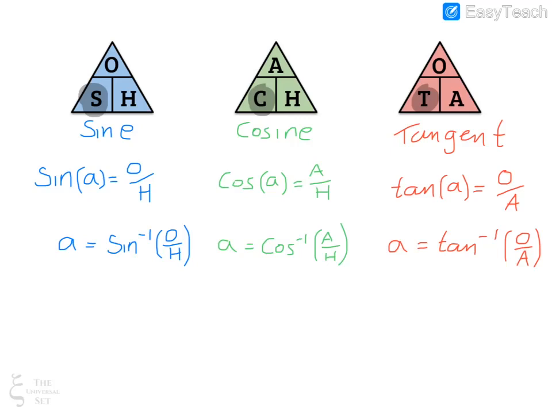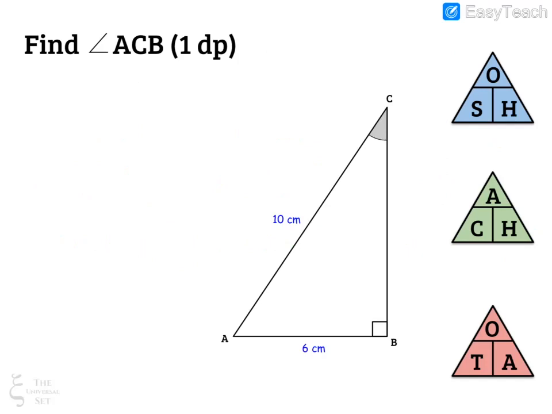There we go. Okay, so those three, maybe it's a good idea to write some of that down as a wee note before we go on. Those three are the only three things we're going to need to remember and need to use to find the missing angles. It's just a question of, is it a sine question, a cosine question, or a tangent question? So let's have a look then. Right, we are asked to find angle ACB.